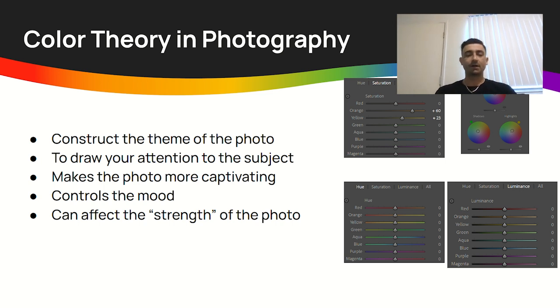Color theory in photography is important because it helps construct the theme of the photo, can draw your attention to a certain part of the photo, and can also help control the mood of the photo, as well as the whole overall feel of it. If you're taking a photo of something warm like a fireplace, you may want to incorporate other things in those warm colors around it, like decorations beside it, to help bring that color harmony together. Same thing if you're taking a nature picture, you're going to want to avoid some reds and yellows, and stay with blues and greens.